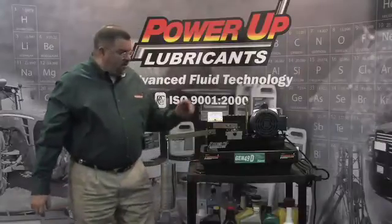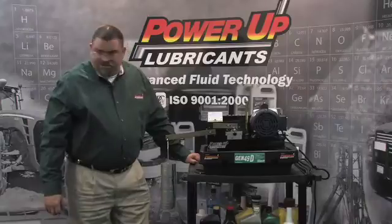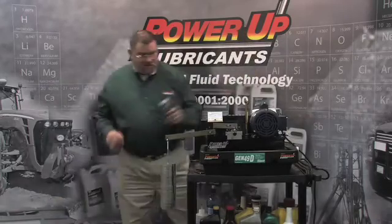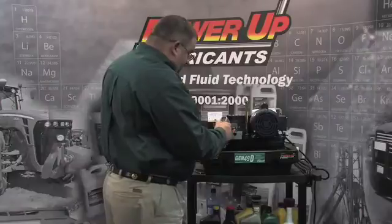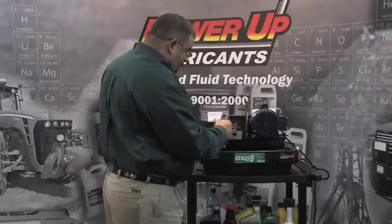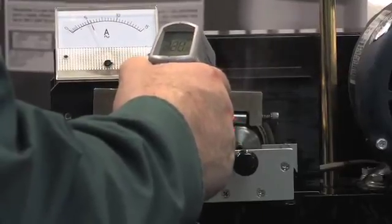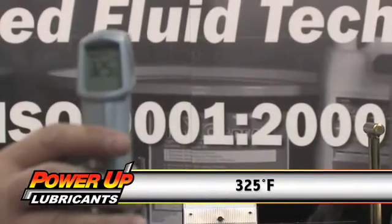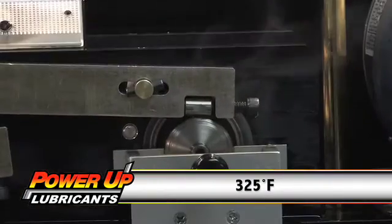I've actually dumped all the oil out, and you can start to see that our bearing is starting to smoke. And I have a temp gun here, and we're going to take the temperature of this bearing. We're running 325 degrees right now, and at 325 conventional oils will begin to break down.